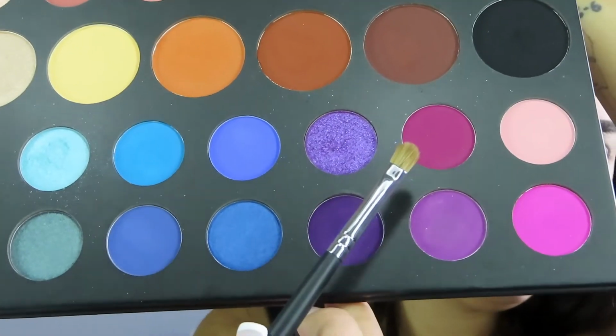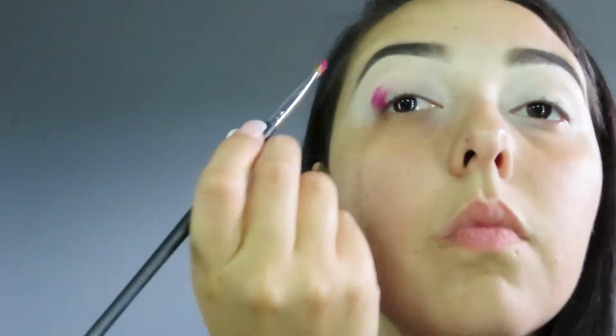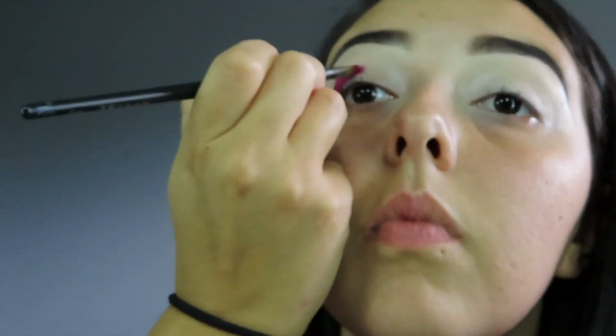Alright guys, now that we went ahead and did that, we're going back into that palette, into that light violet shade. I love that color. It is so pigmented and so pretty. And we're just going to go ahead and pack it onto the outer corners, into my crease, and our inner corner. We're going to just go ahead and pat, and we're not going to blend yet.